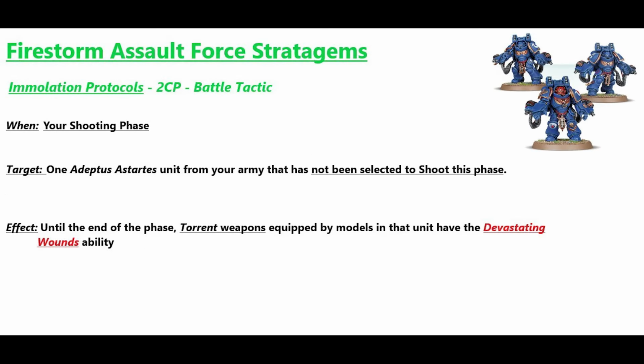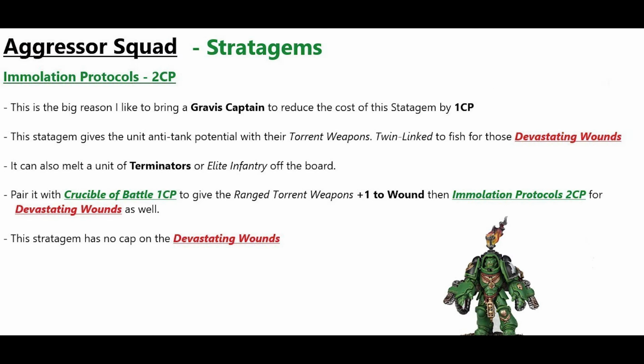Next up is another favorite of mine, Immolation Protocols. It is more expensive at 2 CP, and this is the big reason I like to bring a Gravis Captain, to reduce the cost of this stratagem by 1 CP. This stratagem gives the unit anti-tank potential with their torrent weapons, twin-linked to fish out those devastating wounds as well. It can also melt a unit of Terminators or elite infantry off the board.